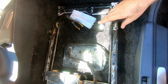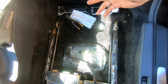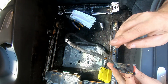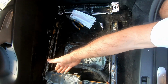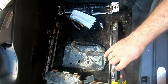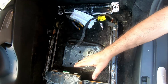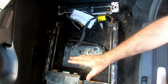Oh my god, it took me, I don't know, the whole morning today, probably 3 hours at least to get to this point. And also one problem, this connector that was going into the memory module for the seats, which is located right here. It was fried and it's kind of baked into the module, so I couldn't even get the connector out. And for your information, I double checked eBay. Those modules go for around $350.